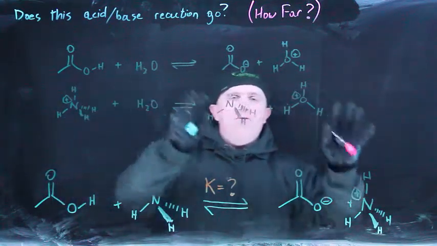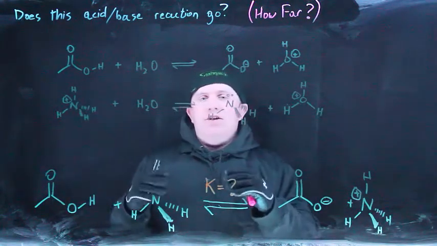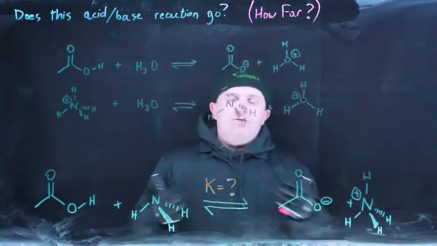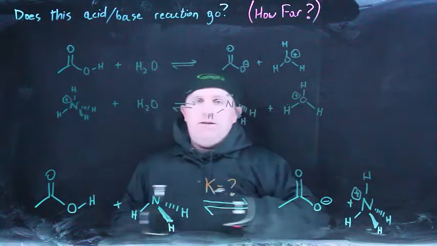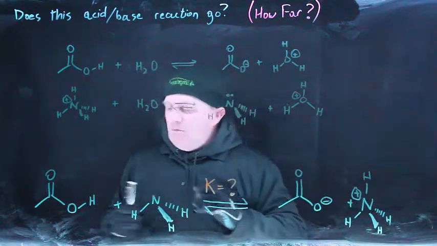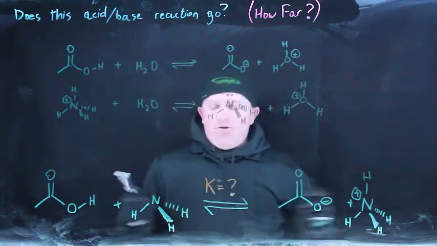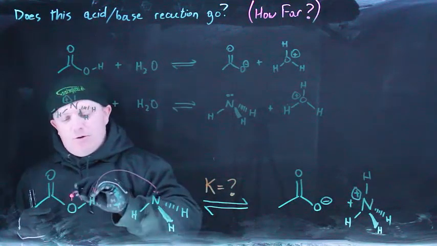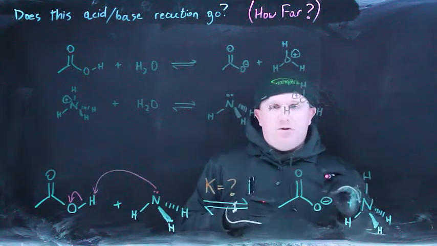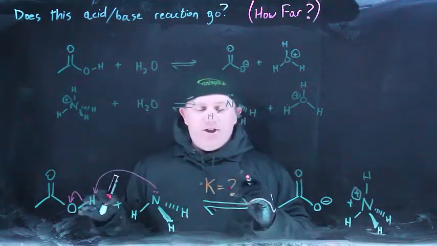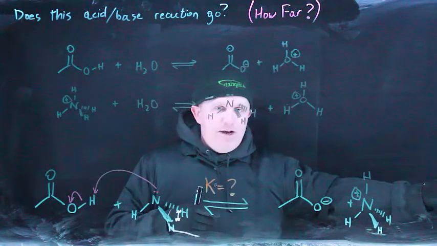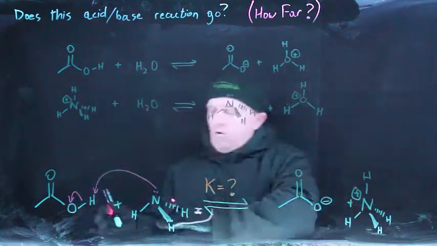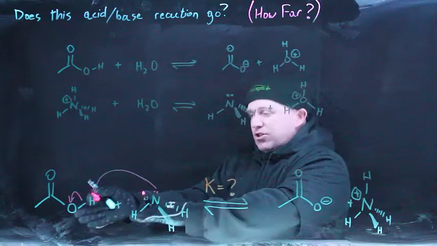And so what I'm going to walk through here is a more detailed derivation of how you arrive at the key number, and then I'm going to give you a shortcut for how you get to the key number. Does this reaction go or not, and how far? And so ultimately, again, what we're interested in is this reaction, and I've drawn out the mechanism for it before, so I won't belabor the point, just simply to show the arrows one more time, and that is the actual mechanism for this reaction. But the question is, does this reaction go to the right, or does it stay over here on the left? Do you make these charged products, or do you stay in this uncharged realm?